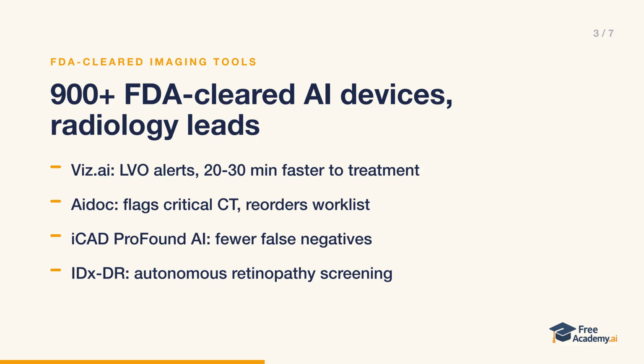Viz.ai analyses CT angiography and alerts the stroke team when it detects a large vessel occlusion, reducing door-to-groin puncture time by 20 to 30 minutes. Aidoc flags critical CT findings, including pulmonary embolism, cervical spine fractures, and intracranial hemorrhage, then reprioritizes the radiologist's work list so urgent cases are read first.